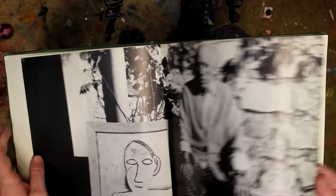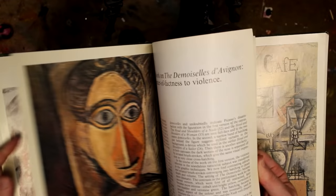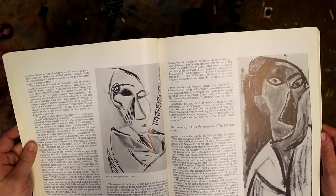So this book is a great book. It's called Picasso's Cubist Years, so it's focusing just on Picasso's Cubist period. And as you can see, it starts off by looking at a lot of these masks and how Picasso's faces were starting to get pulled into different areas.